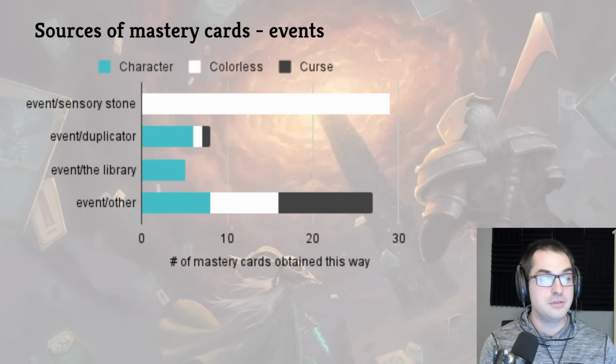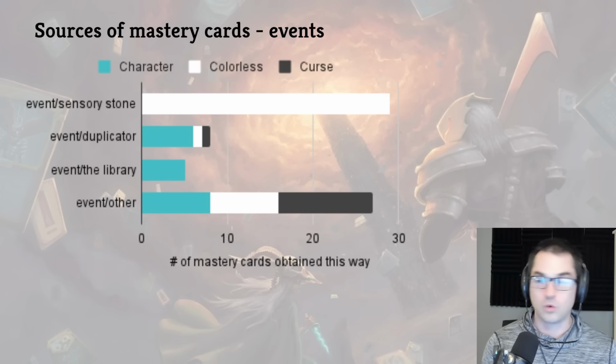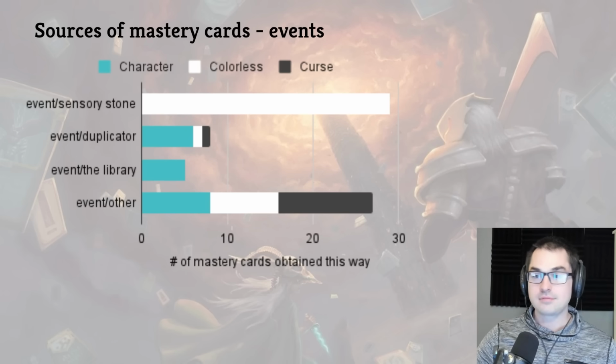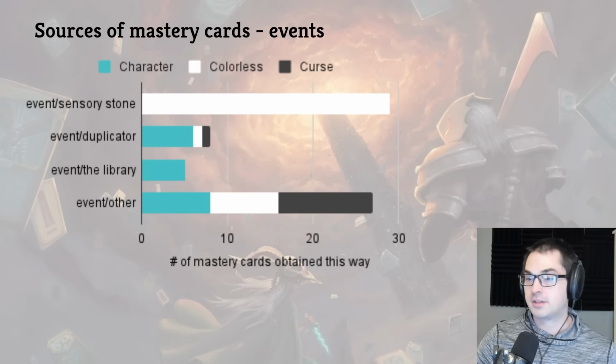Library got us a few. Of course, you would only see event character cards there, not colorless or curse. And then, not sure what event other actually entails here. It looks like we got lots of curses in event other, so that has to mean stuff like the Mausoleum and the Warped Tongs and things like that. Treasure chests don't give curses. The Cursed Key gives curses, so that'll be from a relic, and I think we have relic sources broken down here.